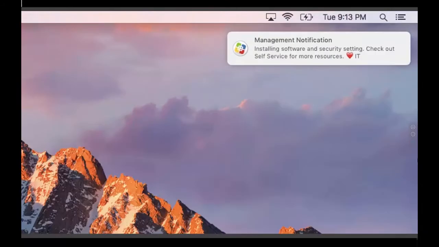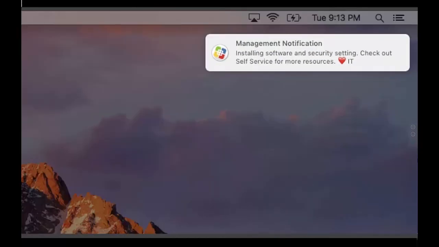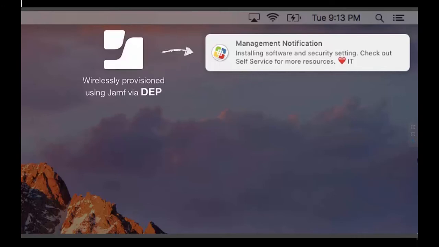So there's, again, some technical wizardry going on here and some more acronyms to introduce you guys to. When we talk about installing software and security settings, we're not doing anything proprietary here. We are using Jamf to take advantage of the existing tools that Apple gives us. So we've wirelessly provisioned the machine, as you saw, but now we're installing software and applying security settings. The software can come from applications that you've built, and we have a tool to help you build custom installer packages, or it's likely coming from the App Store.